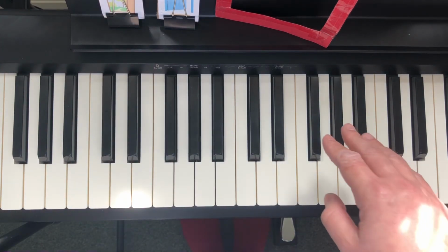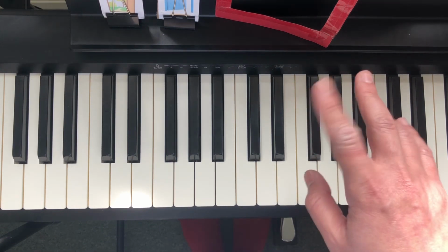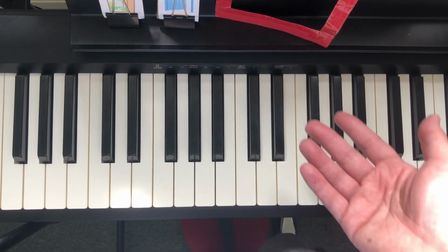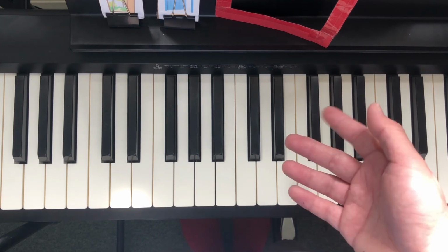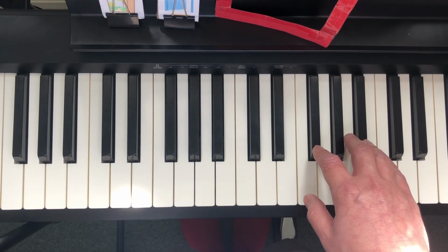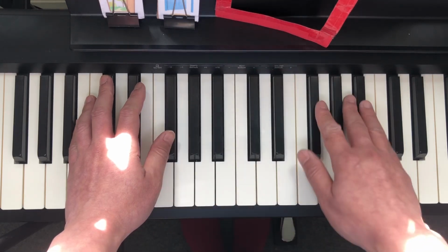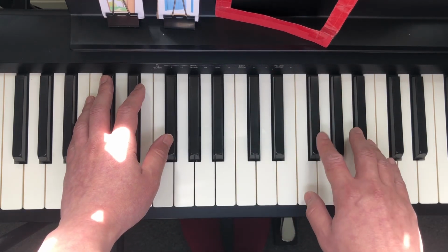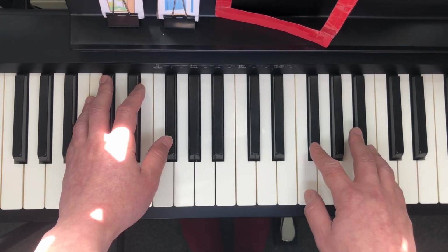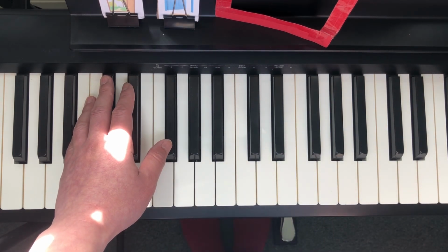Now let's look at our right hand. You can choose either your index finger or your third finger. It's totally up to you which one you want to choose. I would suggest maybe using the index finger. Play these three black keys, any three black keys that are above your left hand. Can you do it? Should be quite easy. Now let's add in some counting.